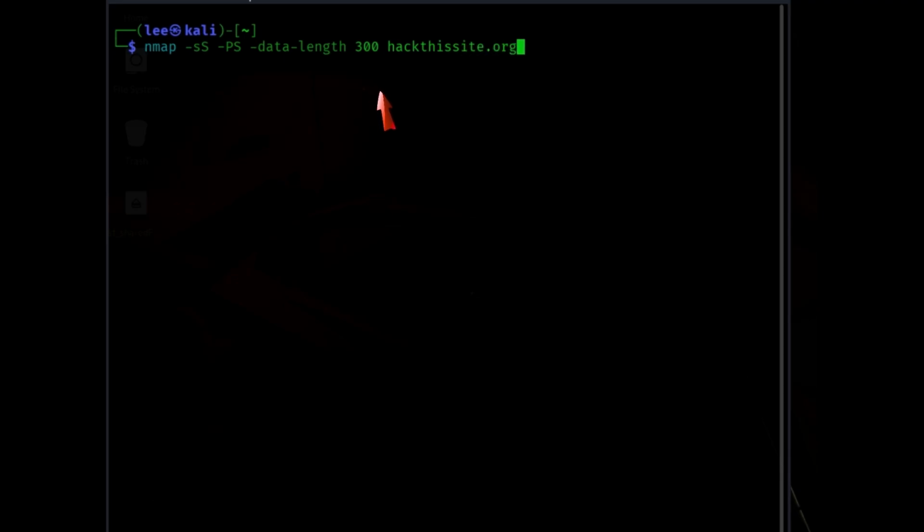Here we append 300 bytes of random data. This data-length argument tells Nmap to generate random bytes and append them as data in the requests.